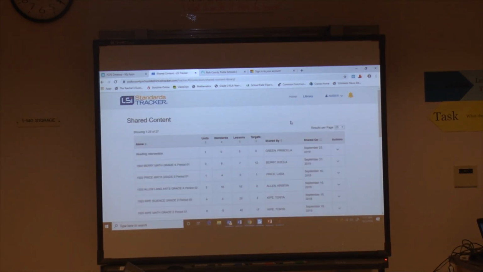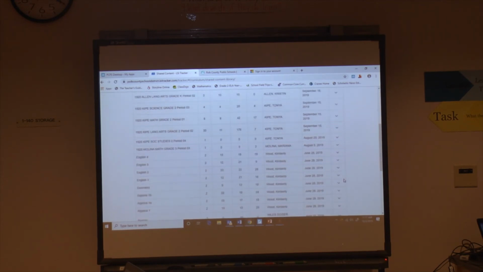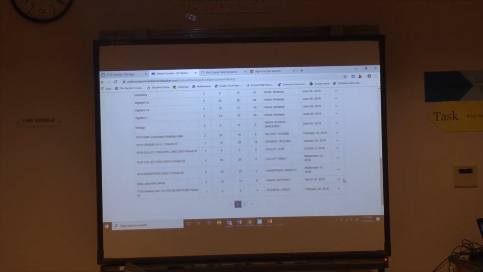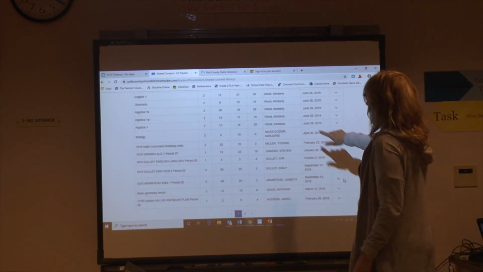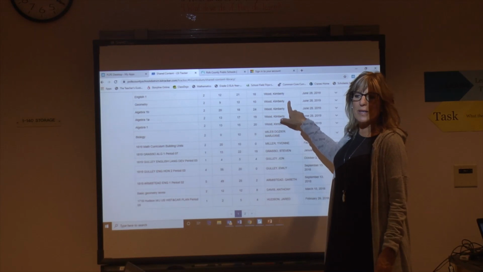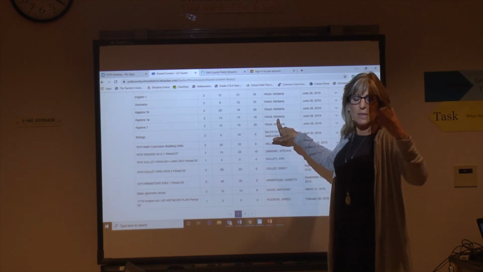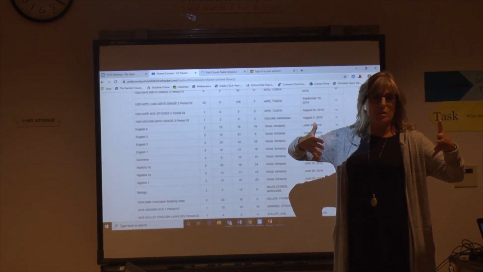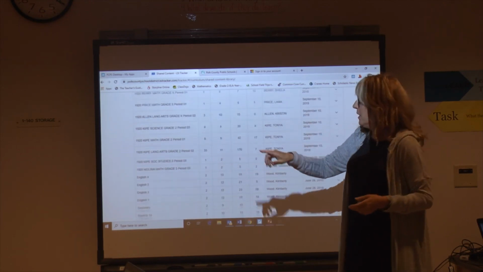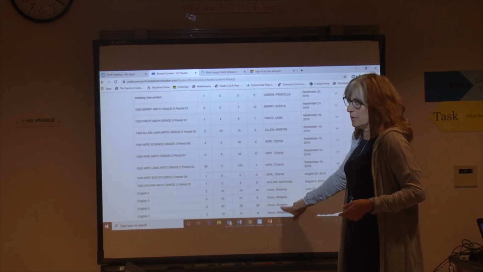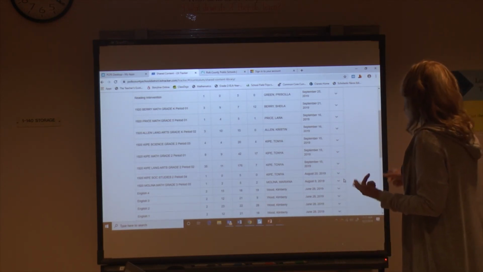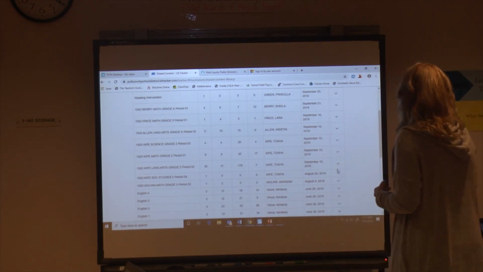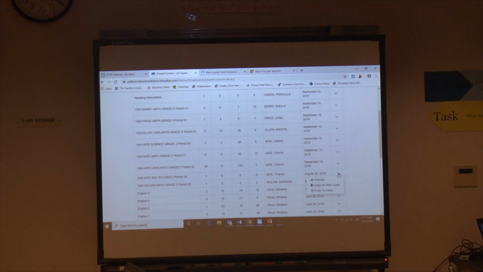These are all units that, I don't know if you know any of these people, but these are all people who created units. Anything that's in shared content, you can steal. And I know this person, even though it's high school, if you want to see what an extensive unit looks like once it's created and all the things you can do with it, any of these by Kimberly Wood or Tanya Kite are good to look at. She's second grade. So let's suppose here, click on Tanya Kite. She might have just had a training and shared something.